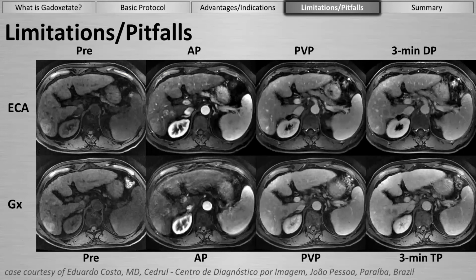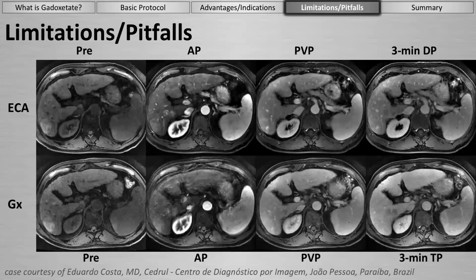I don't know if you can appreciate it, but the patient couldn't hold her breath the whole time, and this image has motion degradation. Now, in this case, it's not too bad, but notice that it's bad enough that it's hard to tell whether there's an enhancing nodule here. So here we see that there's 2 different enhancing nodules. Here, because of the motion, it's harder to tell that this patient has enhancing nodules. So this motion artifact interfered with our ability to evaluate these 2 lesions.